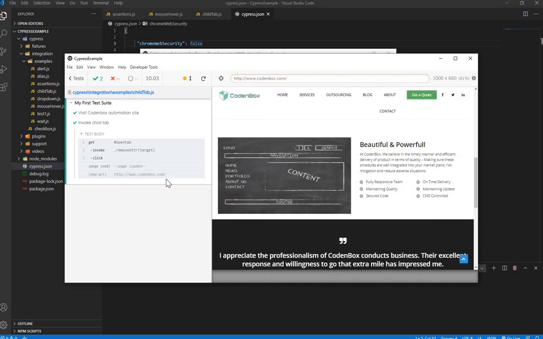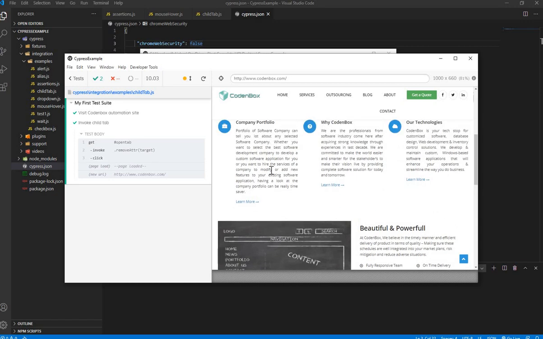Even this new URL, you see, it's a whole different URL. It's codeinbox.com, which is not similar to our application. Even though it's a different URL, it's loading within the same application, same window, not in a separate window. That's the way.